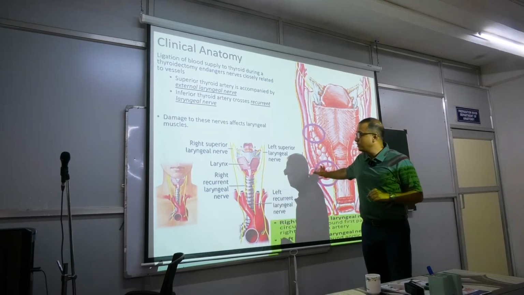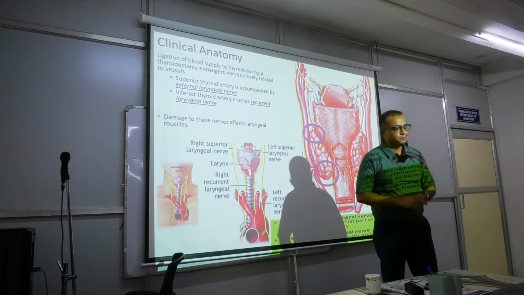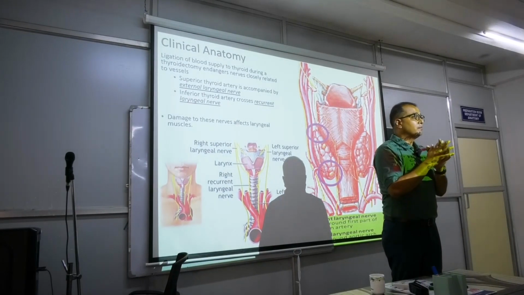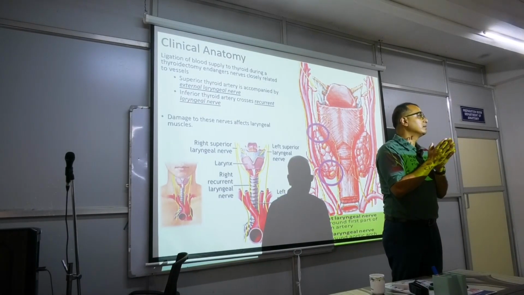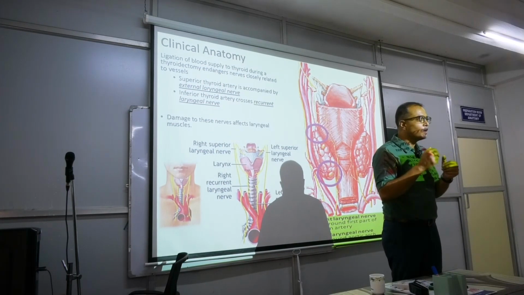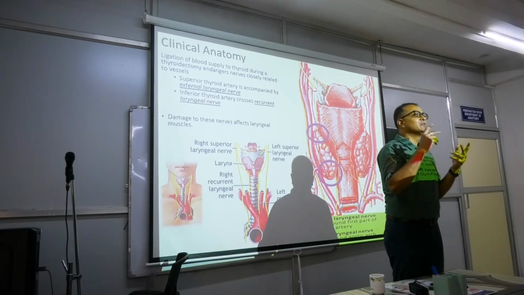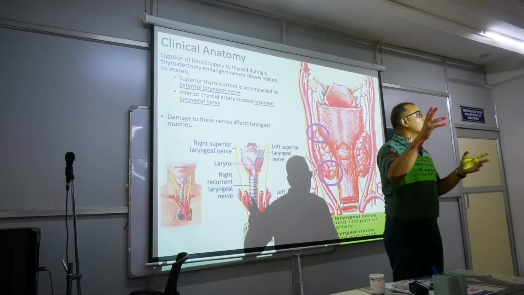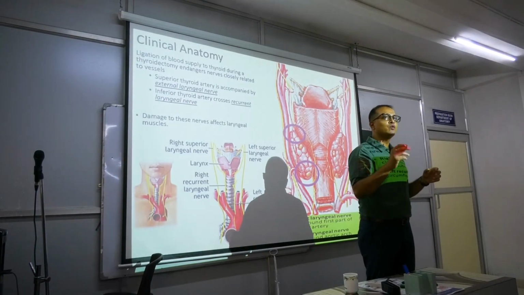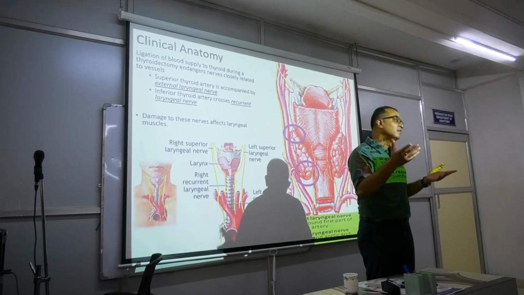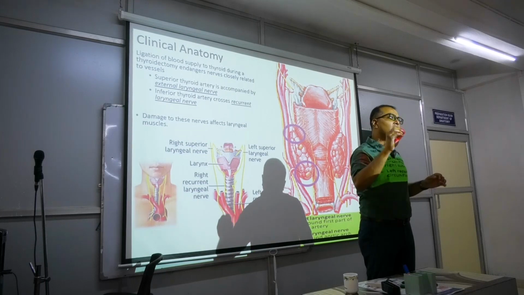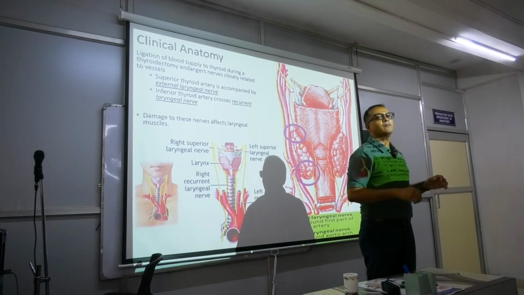Now what is the blood supply of this parathyroid gland? Who supplies blood to it? Will the parathyroid artery do it? Is there anything called a parathyroid artery? There is none. So then what will do it? The thyroid artery will. Now how many thyroid arteries are there? Two, superior and inferior. Between the superior and inferior, who is more generous? The inferior is generous. So the inferior thyroid artery consistently supplies blood to this parathyroid gland.